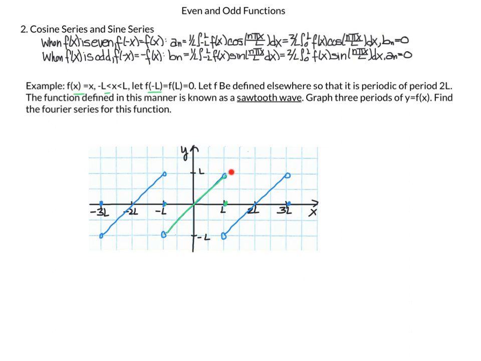So this is the main portion of my graph, but then I just repeated it so that it would be periodic. If I wanted to connect these a little bit, this is why it would be called a sawtooth, because it has that shape of the saw, right? The sawtooth, the pointy edges here.